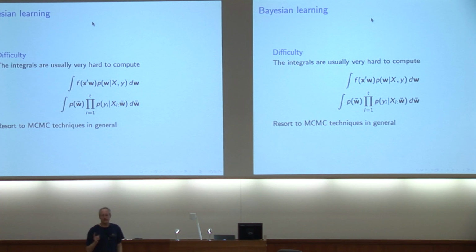Now, integration problems aren't necessarily harder than optimization problems. There's hard and easy versions of both, okay? But we know that in Bayesian model averaging, just even in the simple way I'm depicting it, you can't do any of what I showed you without being able to compute these two integrals, right? You need to be able to integrate this with respect to your model space, and you need to be able to integrate this with respect to your model space. And if you can't compute those integrals, you can't do Bayes, not exactly, okay? Computationally, this is a major headache.